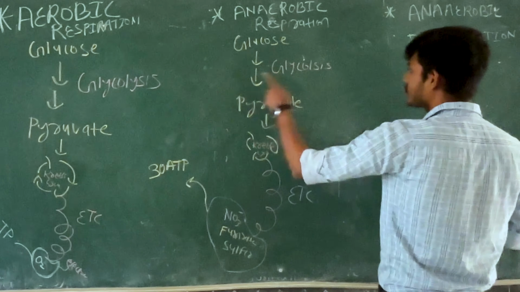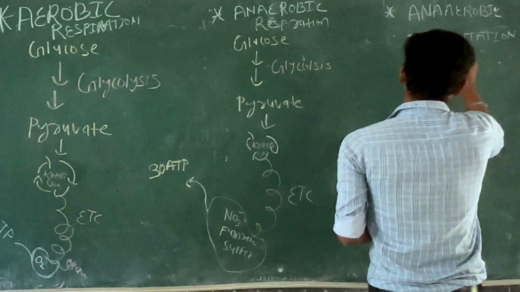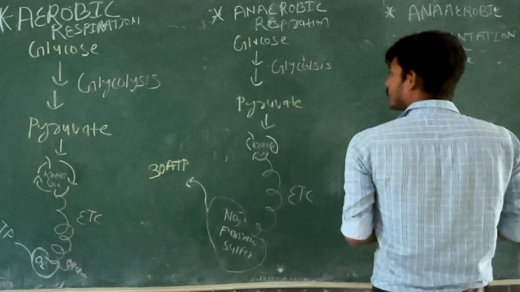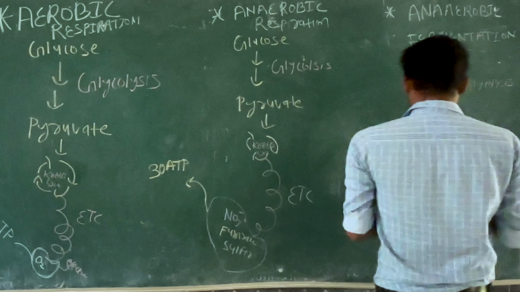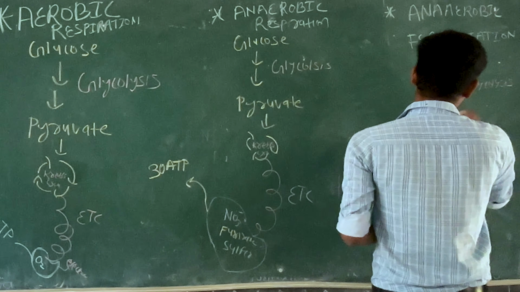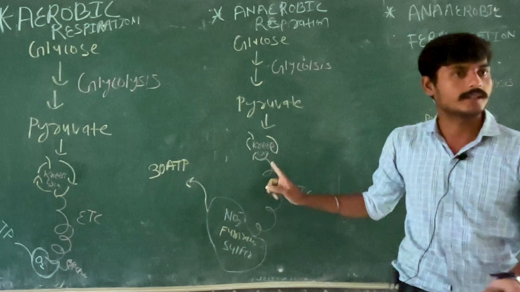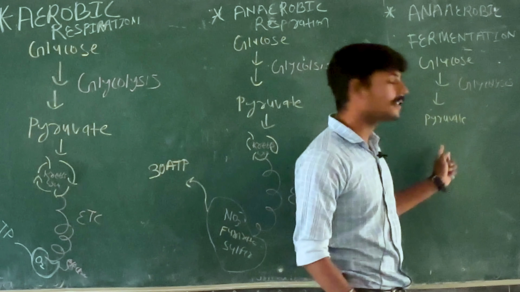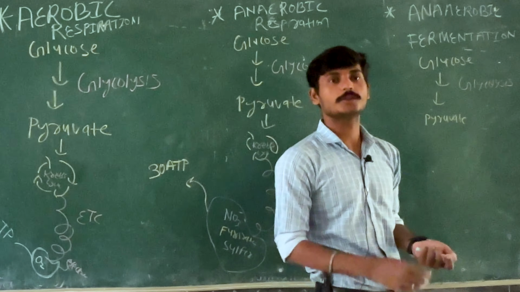The main thing is glycolysis is constant. So here also bacteria get the glucose. It will get broken down, and this pathway is called glycolysis. And now it changed into pyruvate. But now there is no Krebs cycle. There is no electron transport chain. This pyruvate may be converted into lactic acid.